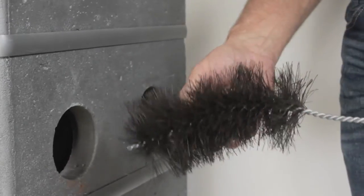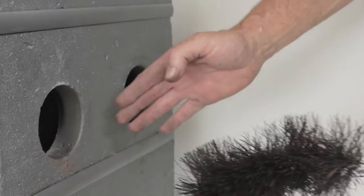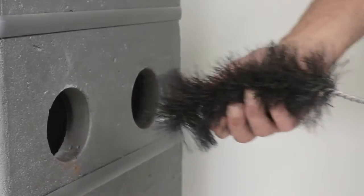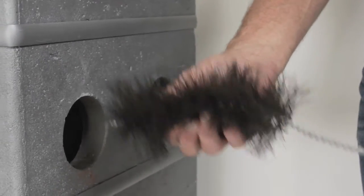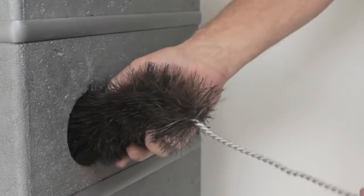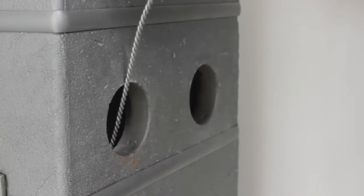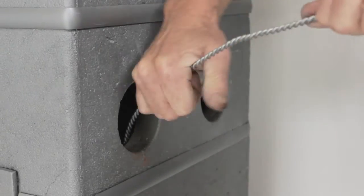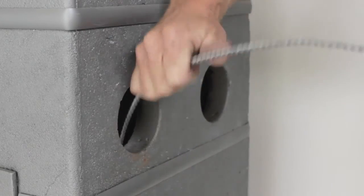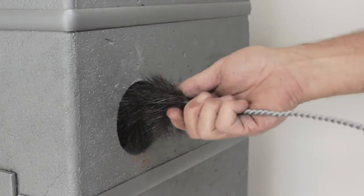What's perceived as one of the most daunting tasks with cleaning out a contraflow flue gas appliance is cleaning out the channels inside the stove, because it's considered to be quite a lengthy job — but this is really easy. A brush comes with the appliance with a little turn on the end so that it feeds neatly and easily down inside the channel. Feed the brush in down to the bottom of the channel, back up again, maybe take it down a second time and back out again. The channel is fairly tight so the brush will have filled and swept the channel out.